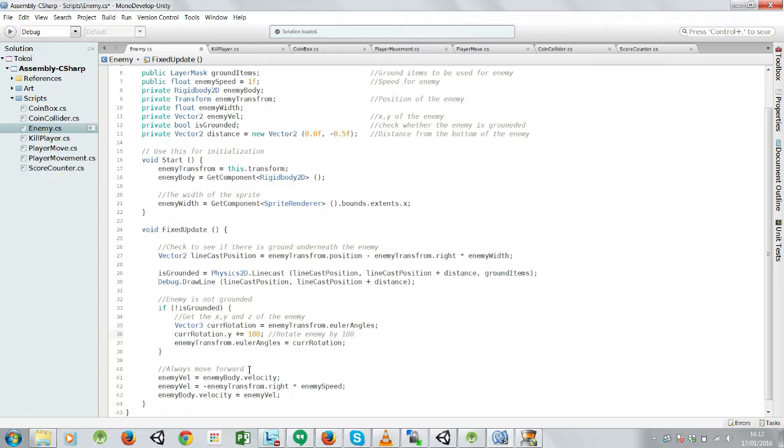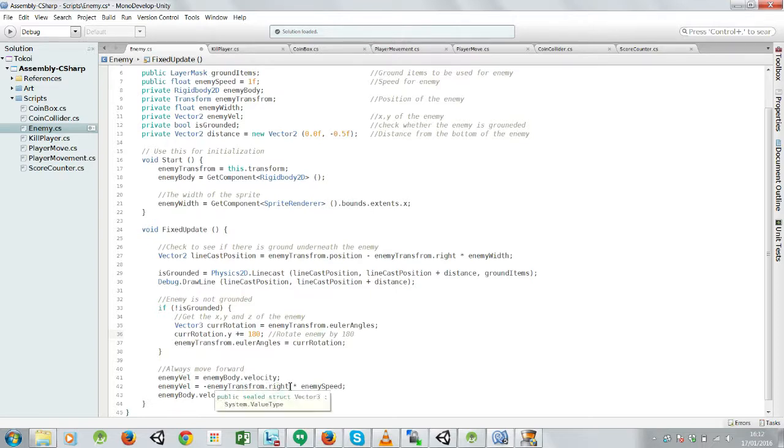The last part of this is just moving forward. In a similar sort of way, we have our enemy velocity. We gain that from the body, our enemy body, which is our Rigidbody 2D. Now we get the transform right of it.